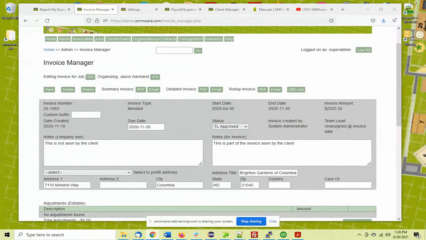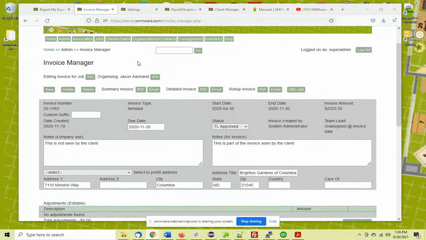For J, there is not an invoice that is built off of the quote. What we have is the summary version, the detailed version, and the roll-up version. And we also pull our hours from actual entries by the employees as opposed to what the hours were estimated to be or what the calendar shows as the expected time for a given day's events. So we're generating those invoices off of the actual entries. So this is our invoice manager.